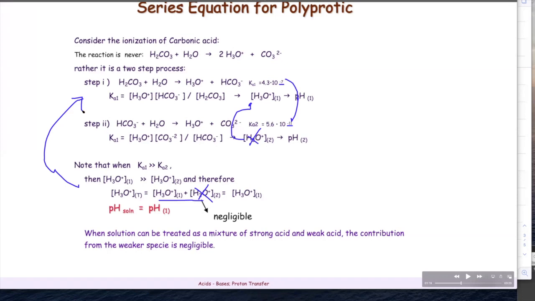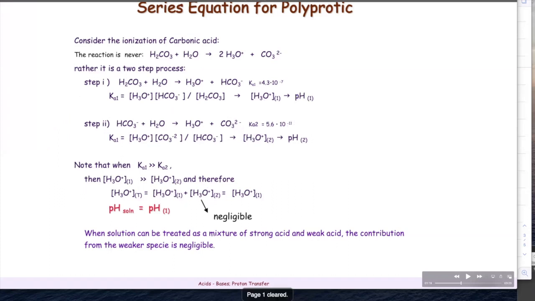So again, there are shortcuts involved in acid-base chemistry, and you've got to recognize that. That's what I'm trying to illustrate here: if the second equilibrium is so small compared to the first, and all they're asking you to do is calculate the pH, don't even bother solving for the second equilibrium, because your answer is going to be the same as the first equilibrium. Whatever hydronium ion you solve for in the first equilibrium, that's your answer.